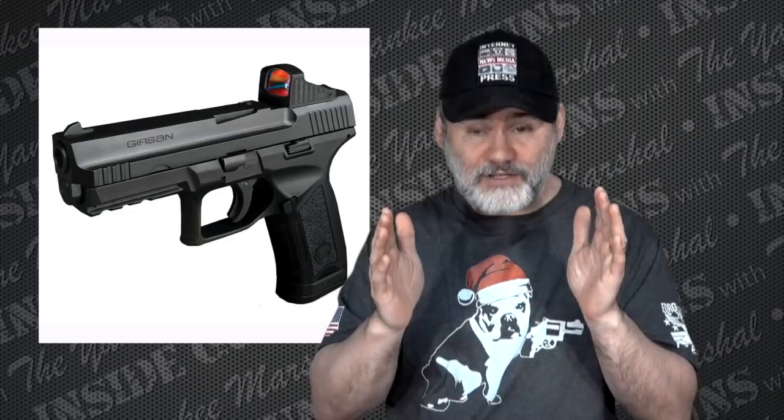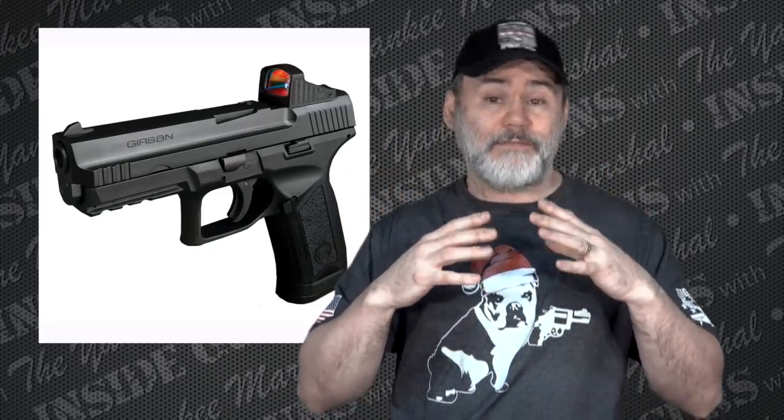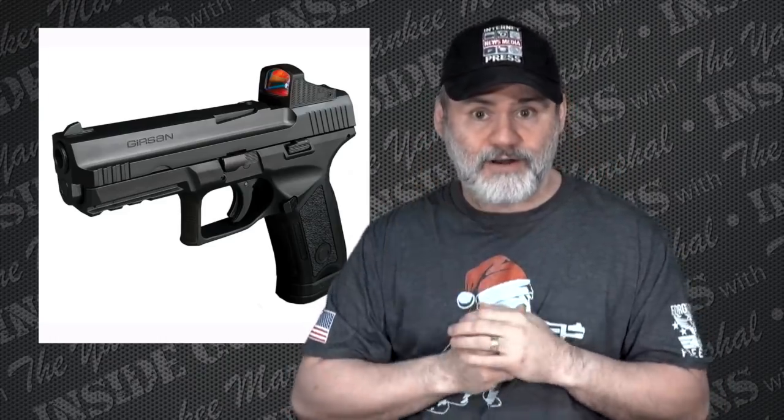So if you're looking at finding a gun that has a red dot sight on it, that is affordable, that you don't have to pay $800 for a gun, then another $500 for a sight, and all this other stuff, maybe this is one you should look at. The new EAA MC9 with FAR dot.